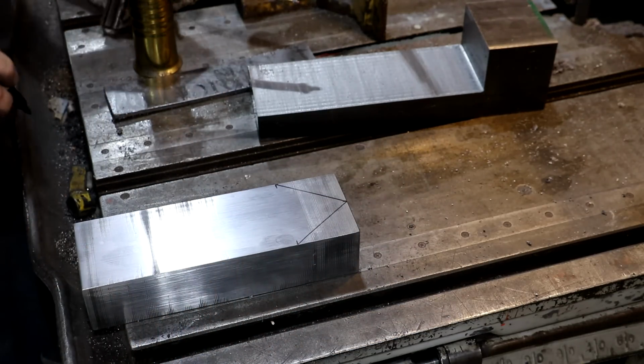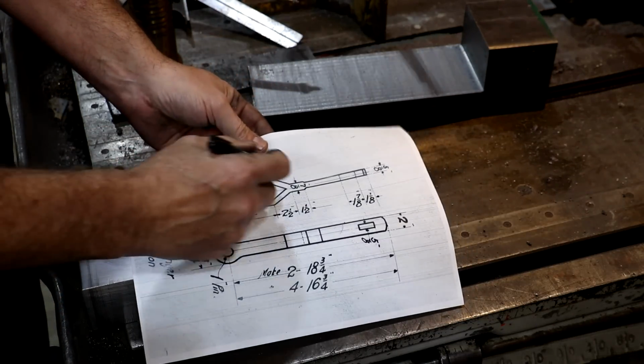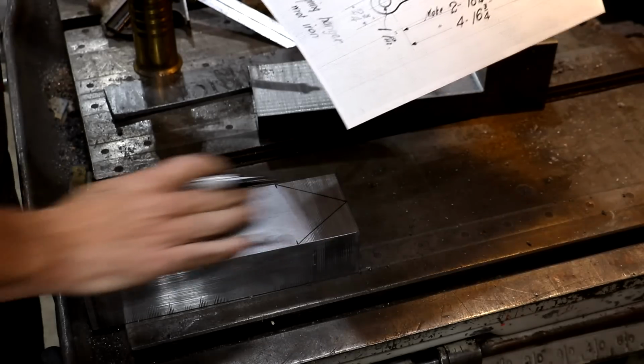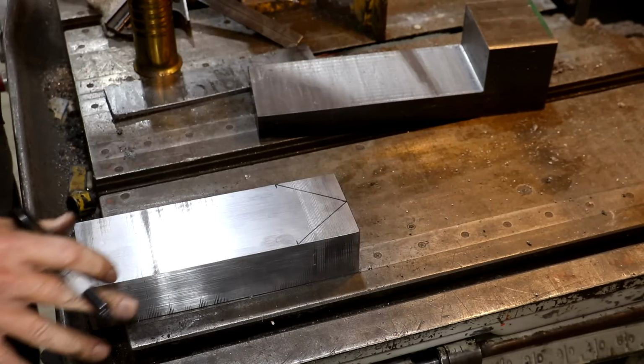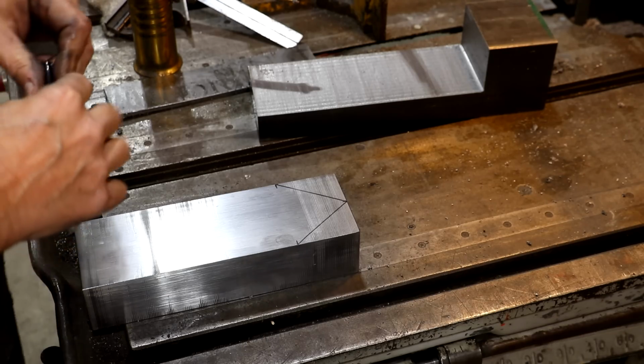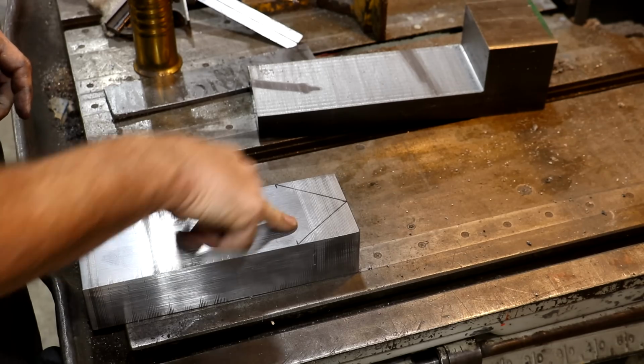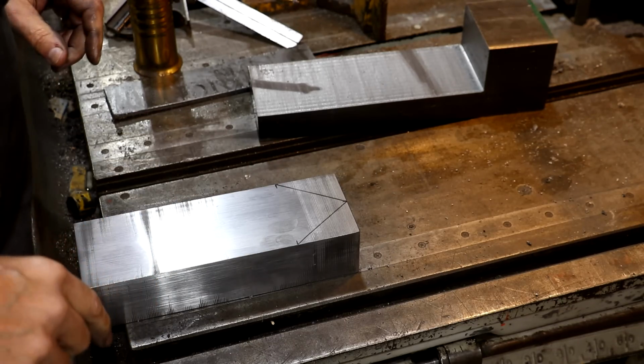All right. So that will kind of form that shape, and basically this becomes my form piece that we're going to wrap those legs around when we're forging it to get it to the right size. So a little bit more cutting here on the bandsaw. Let me figure out how I'm going to clamp these down to cut those angles off, and we'll be back.